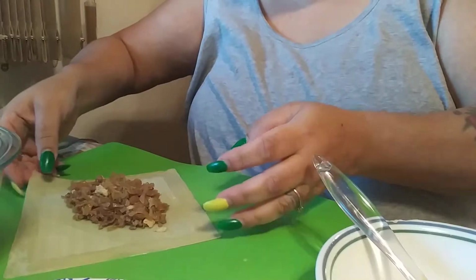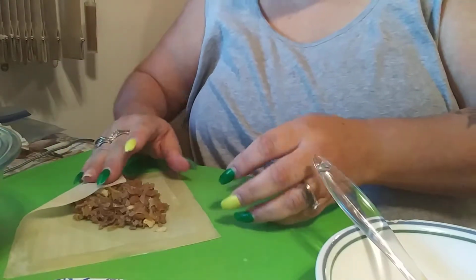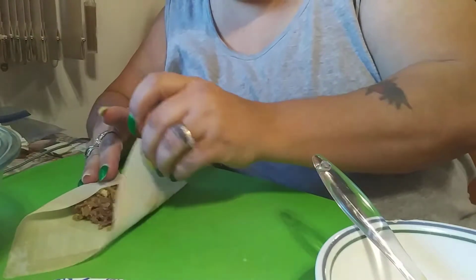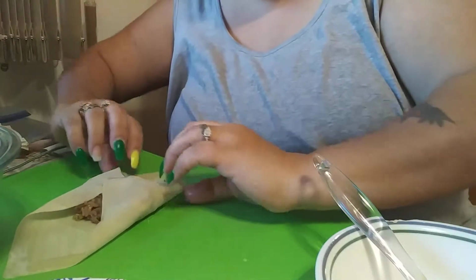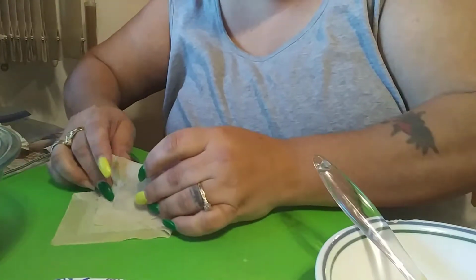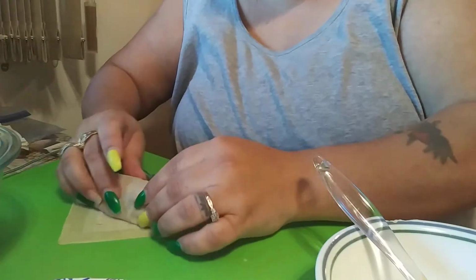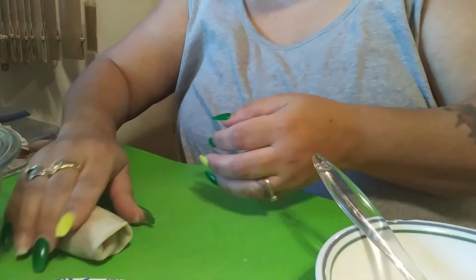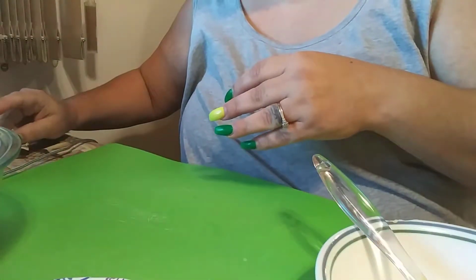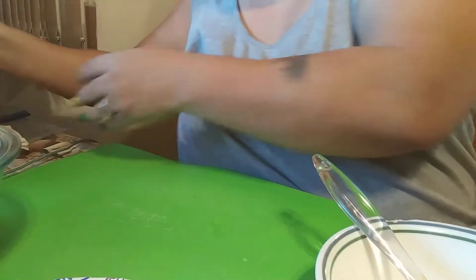So now you want to just take your ends, put them over. Take this nice and tightly, not too tight, and just roll. This one came out a little sloppy. My ends didn't go in very well, but I'll redo another one and show you. They do come out better than that.